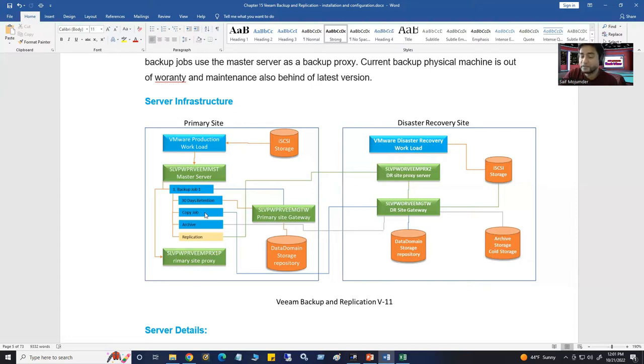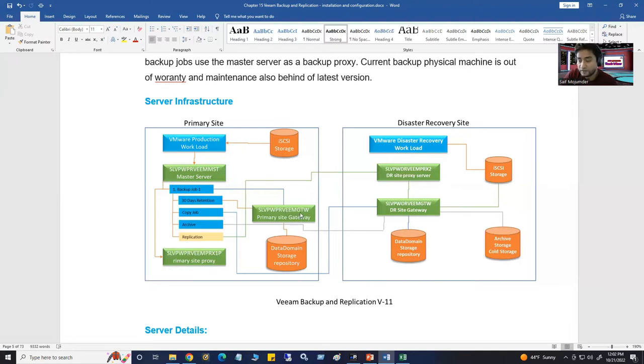And copy job. A copy job is a secondary copy. Whatever you are saving here is coming through the gateway, and the copy job will copy it to your secondary location, like a disaster recovery site or another site, it doesn't matter. You just need to have a storage there. And then archive copy. If you want cold storage, the same copy you want to keep for a long time, 1 year, 2 years, 5, 10, 20 years, you can configure that and add the cold storage. That's why I have storage here, but don't worry about it. It doesn't mean that you have to have it. If you think you need this kind of infrastructure, in that case, you should have it. All right. And the gateway server, what does the gateway server process do?